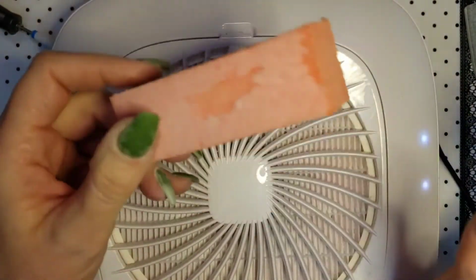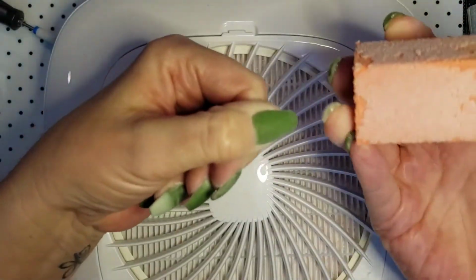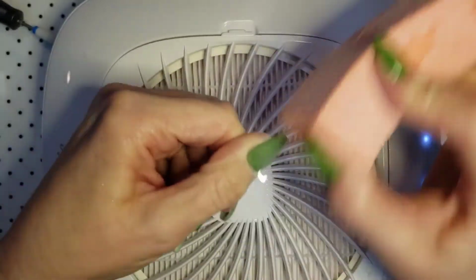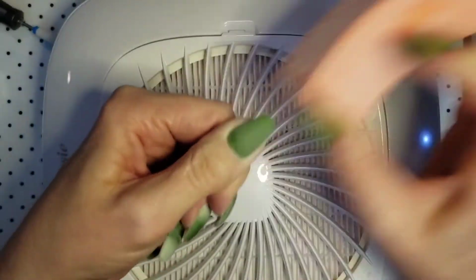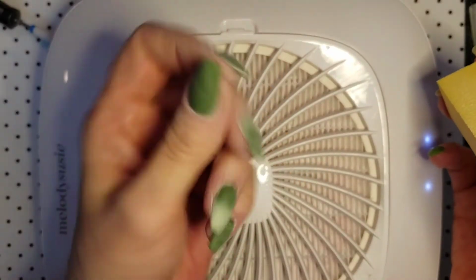Once you are done filing, then it is time to buff them. The reason that you want to buff your nails is to smooth them out, because after you use dip powder, your nails can be rough and sometimes even lumpy. So the buffing block helps to smooth them out and make them soft and, well, smooth.